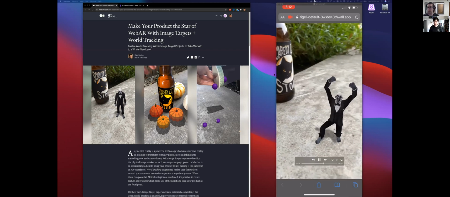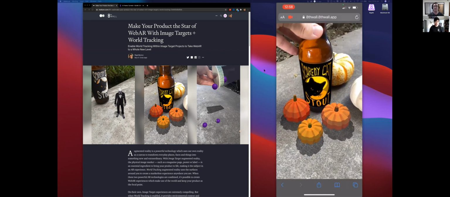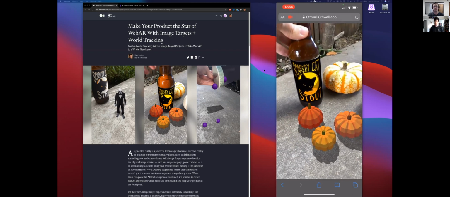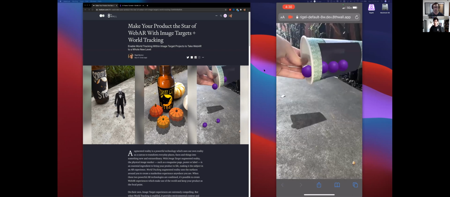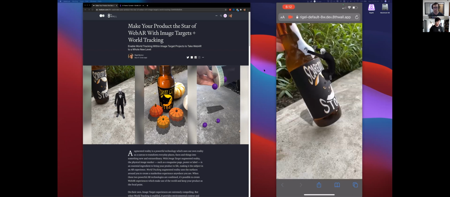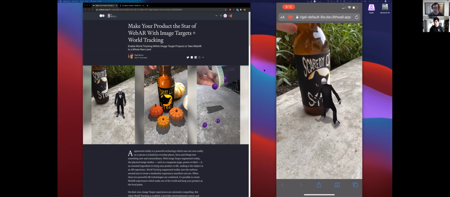On the right here, you can see this looping video of a few different ways you can combine these ideas. What is unique about Eighth Wall and our webAR platform is we have multiple types of tracking, and you can turn them on and off at will, even at runtime. And so you can do pretty interesting effects.